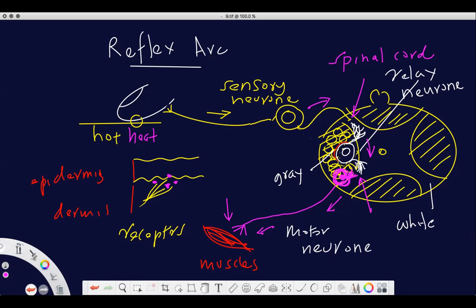So here you have learned that in this process the brain is not involved. It is not going to the brain, because if you look at the brain like this and the spinal cord like this, the communication from the finger to the hand is like this. It is coming this way and going to the hand muscles. So the brain is not involved in this process. That's why we call it a reflex arc, and this pathway is called the reflex pathway.